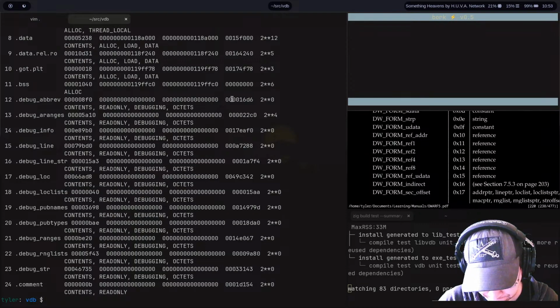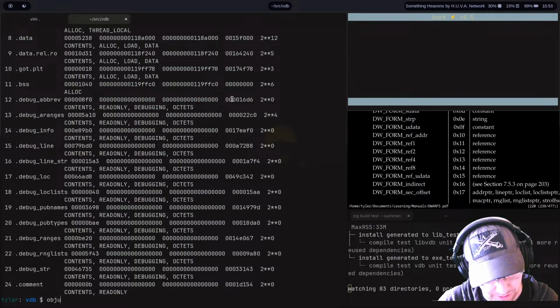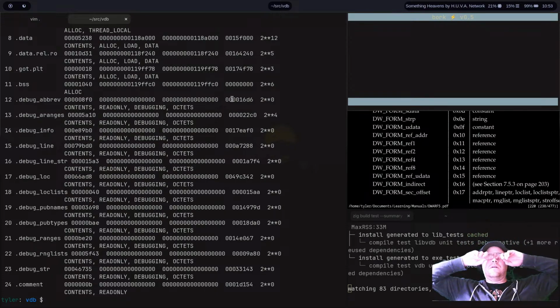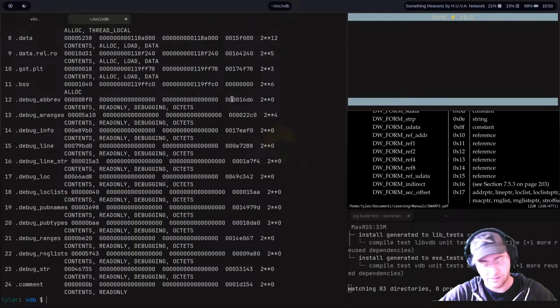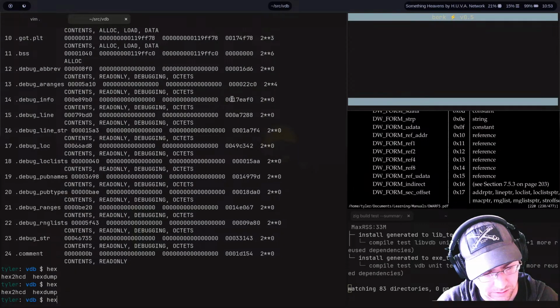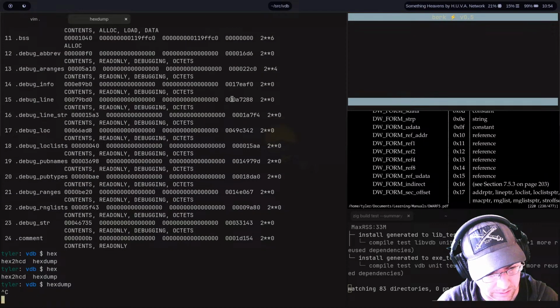I think it's objdump. Oh, what is it? Hexdump? That's not it. Just dump.